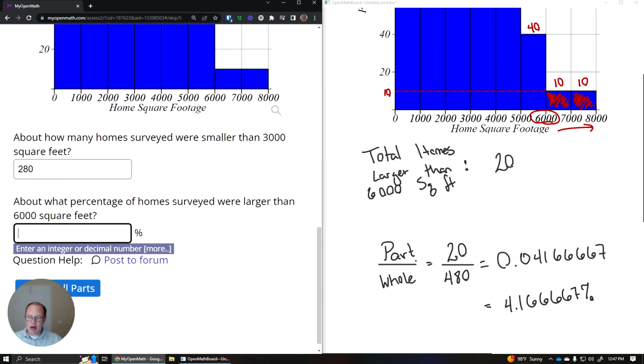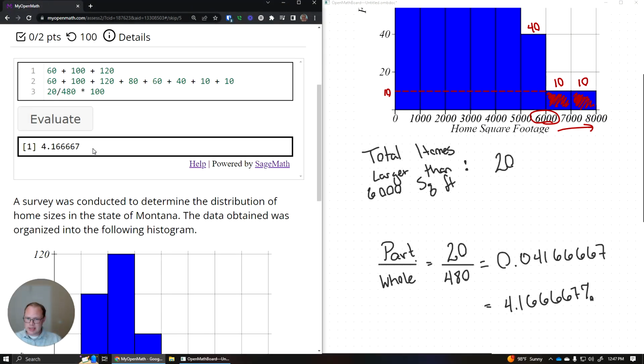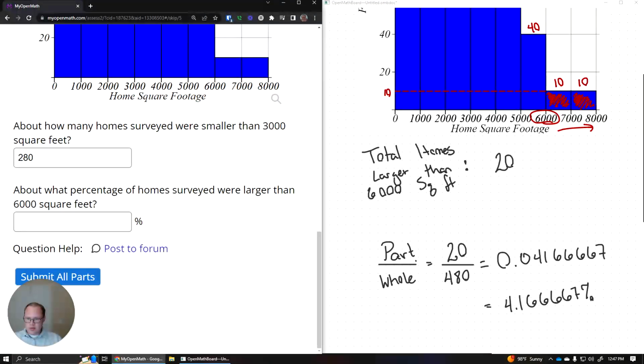Now, you want to be careful with rounding when writing your answer in here. Your best option is don't round at all, okay? So I'm going to take this number, and I'm just going to take the full thing, because we don't want to deal with rounding error. The worst thing is when you get the answer right, and then you round it too aggressively, and then you got it right, but it says it's wrong, and you can't figure out why. So the best way to handle that is don't round at all.